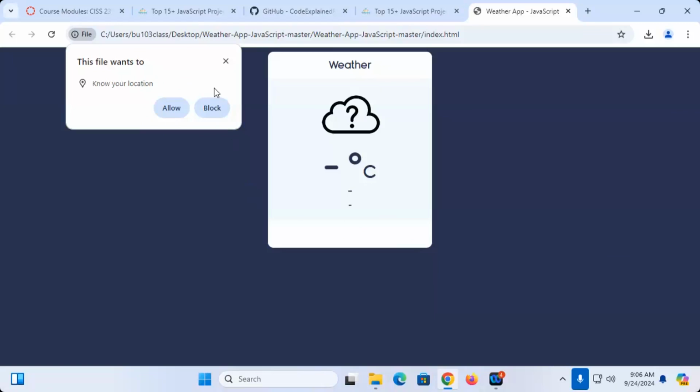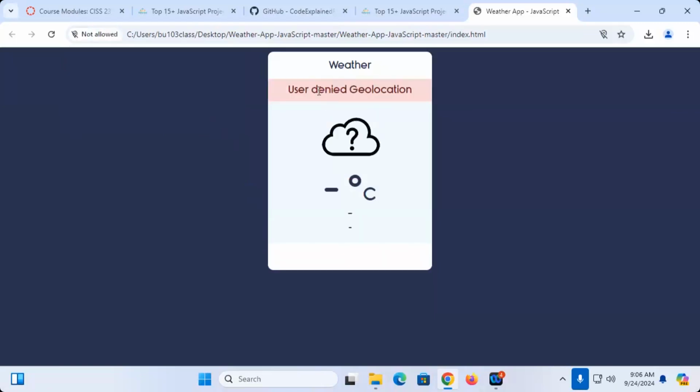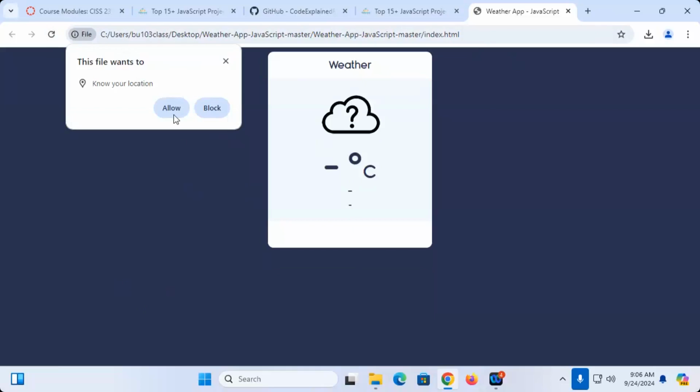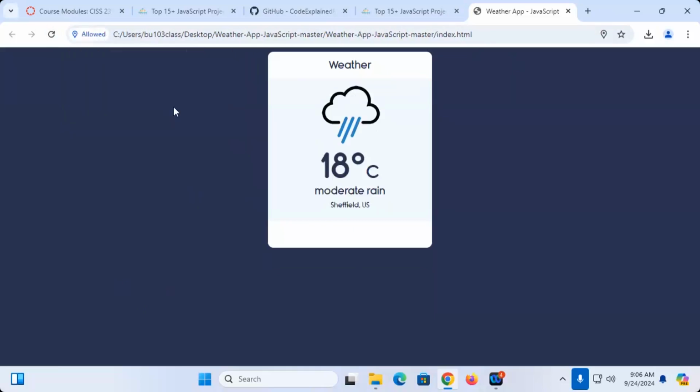If I answer no, this can't do its job and I just get this error. But I'm going to answer yes. And what it will give us is Sheffield, USA, moderate rain, 18 degrees centigrade.